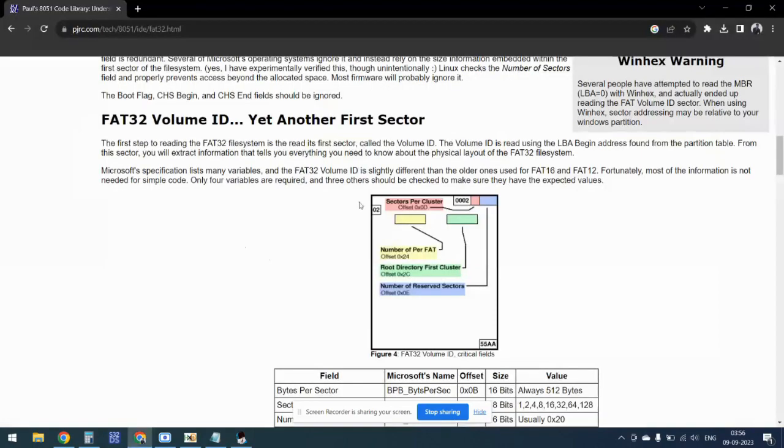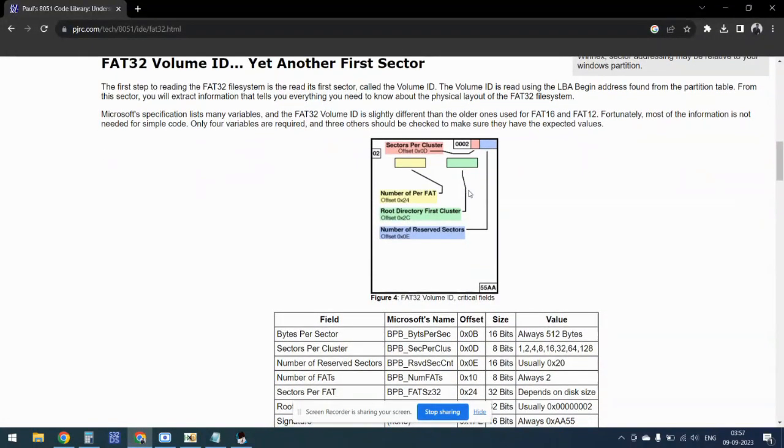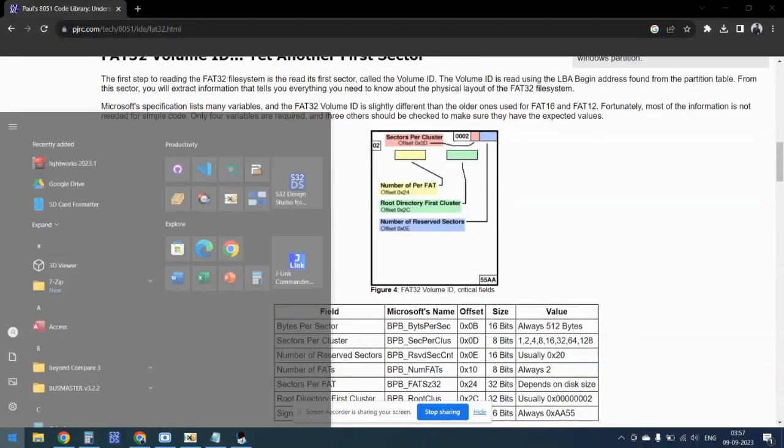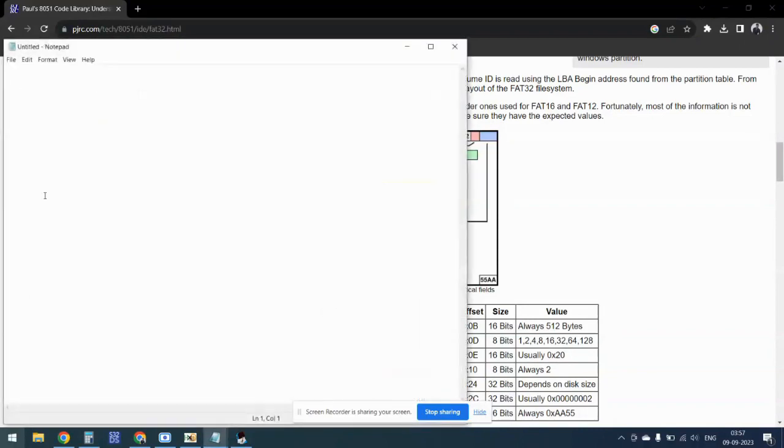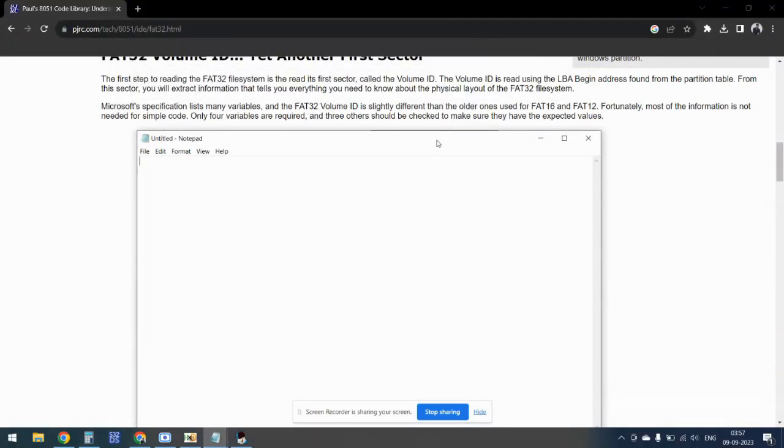So there is certain information encoded in the volume ID, but we can start noting down the information we have obtained from the SD card so far.